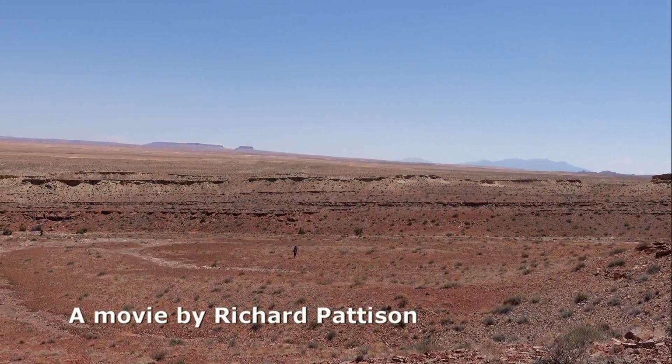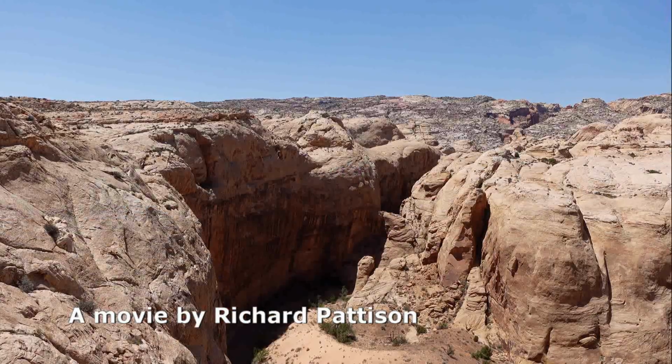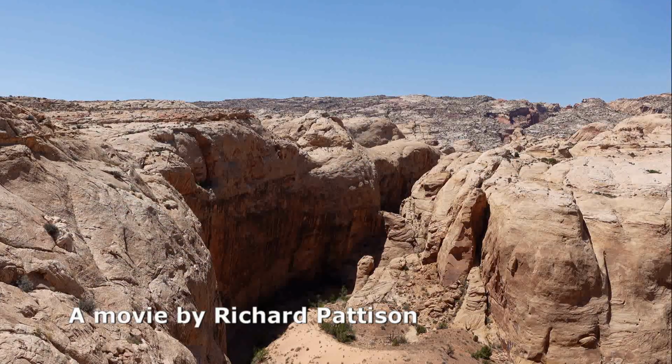The North Fork of Ironwash is a great canyon and will likely become more popular now that the keeper pothole has more sand and is equipped with a bolted exit.